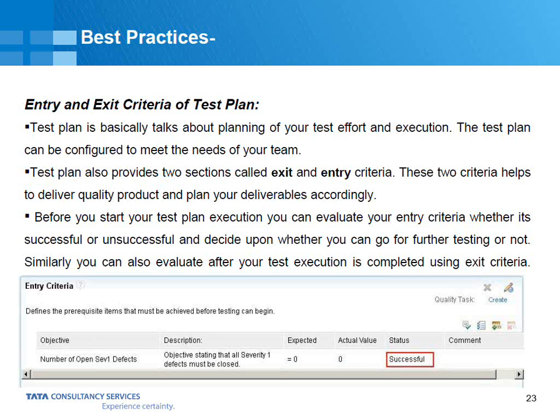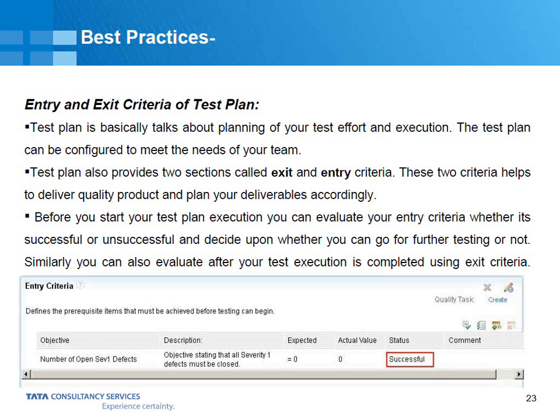If the expected value and the actual value are not matching, then the state will become unsuccessful. It verifies whether what we mention in the exit criteria is the same or not by connecting to RTC.